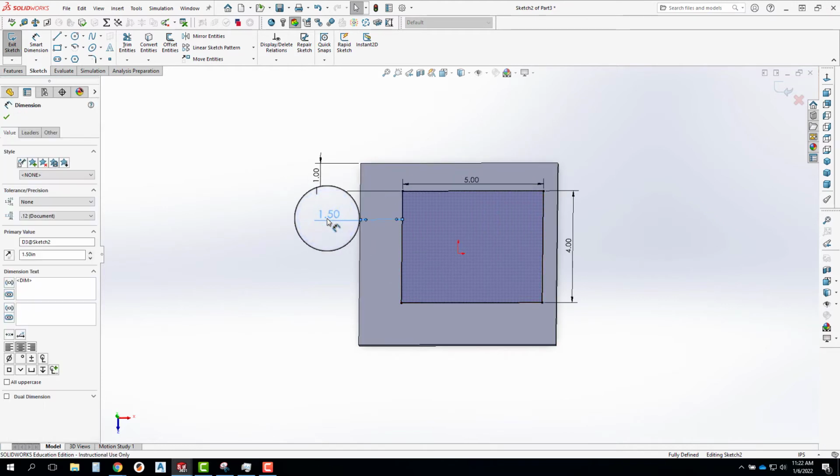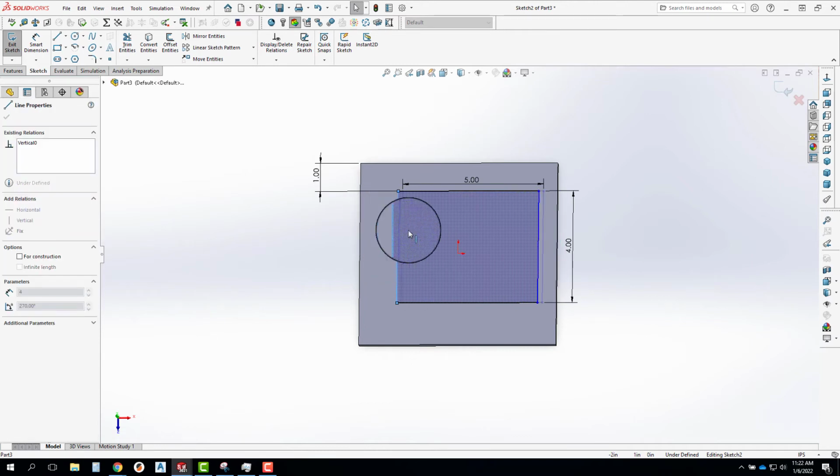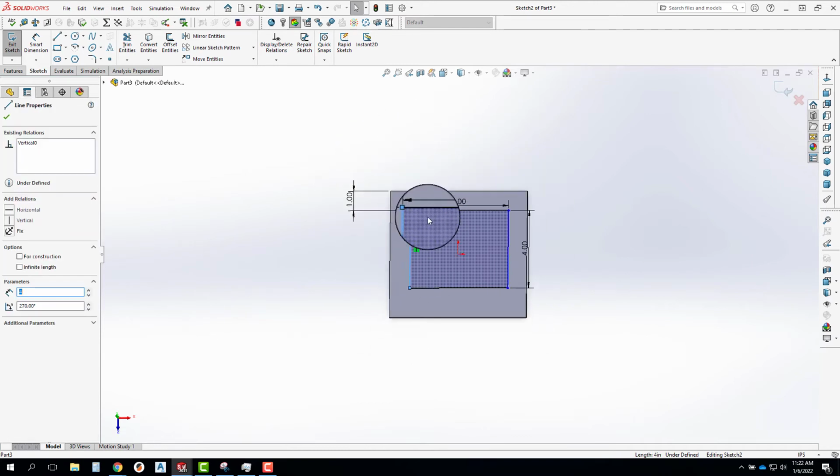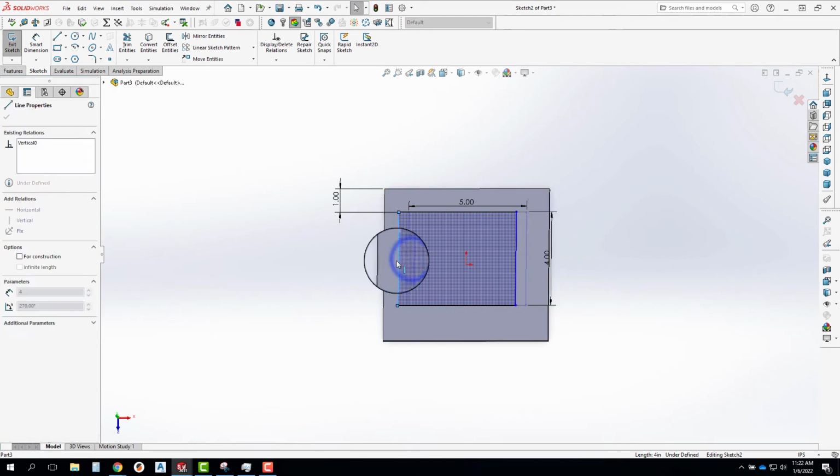So I'm going to get rid of that dimension off the left side, and now you can see that I can move it left to right. I can't move it up and down because I still have this dimension that's saying this top edge is always 1 inch off, and I've got a dimension saying how high the cutout is. So it's defined as far as up and down, just not left to right.